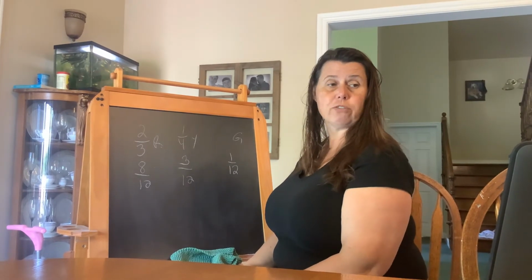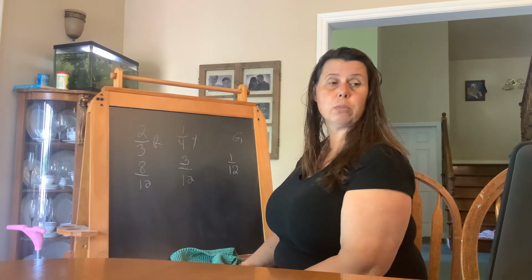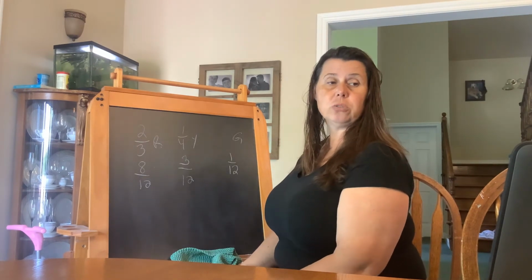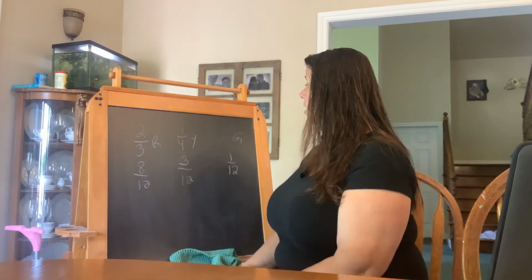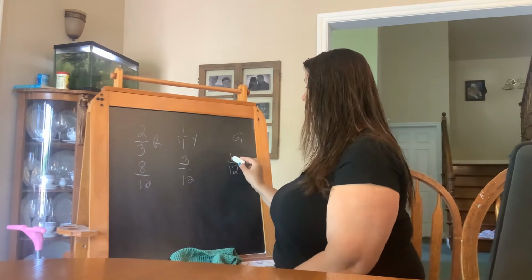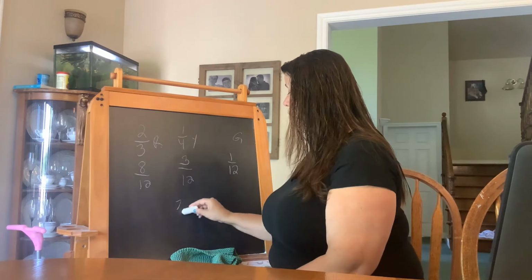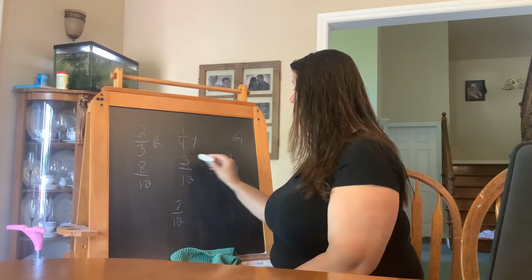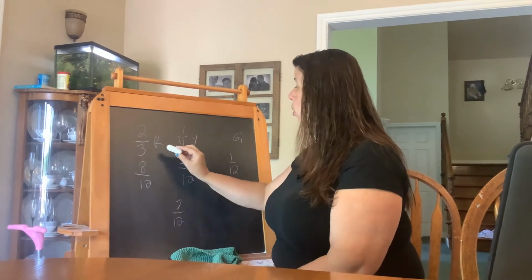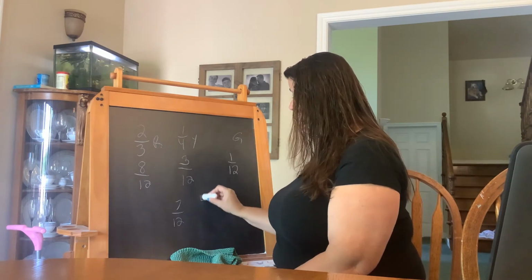So A is what fraction of the fish are green? 1/12. What fraction of the total number of fish does 42 represent? Here's the hint. 42 is the difference between red and green. So if I look at 8/12 and 1/12, 8 minus 1 would give me 7/12. So the difference between red and green is 7/12. And it says that there are 42 more reds than greens. So that means that this 7/12 equals 42 fish.